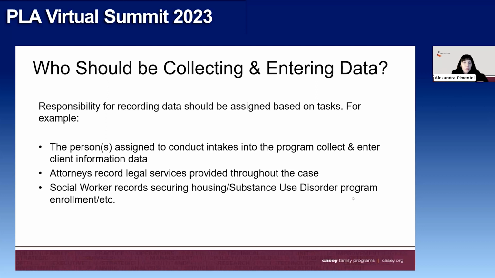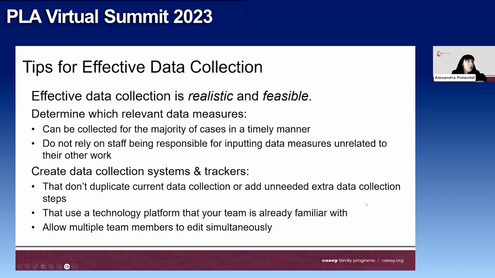And then I have one more slide, and then we can wrap up for questions. And these are just some tips for effective data collection. So the best data collection is not you've hired a statistician to identify the very best measures you should collect. The best data collection is data collection that is feasible and realistic, where you can reliably collect the majority of data consistently and accurately for the measures that you've identified. And it doesn't take folks an hour to get the answer to input one value into your spreadsheet. So it has to be something you can collect in a timely way as well.